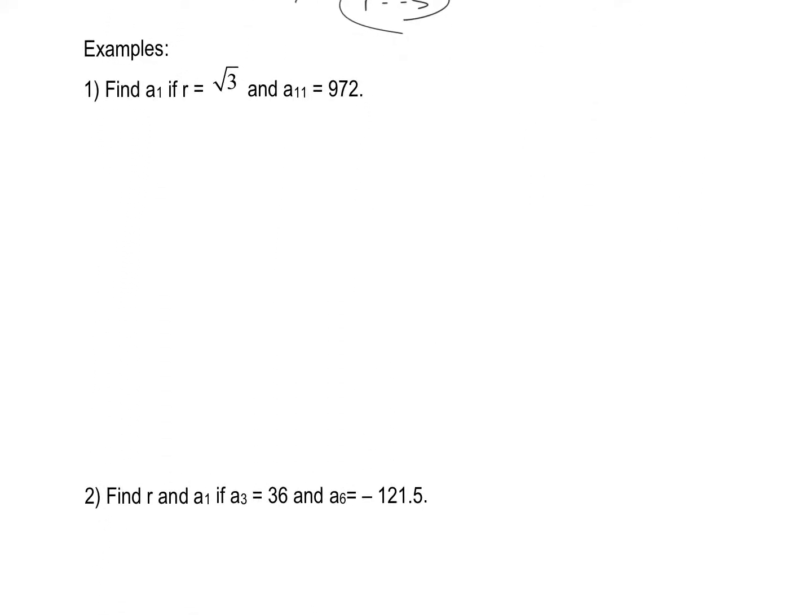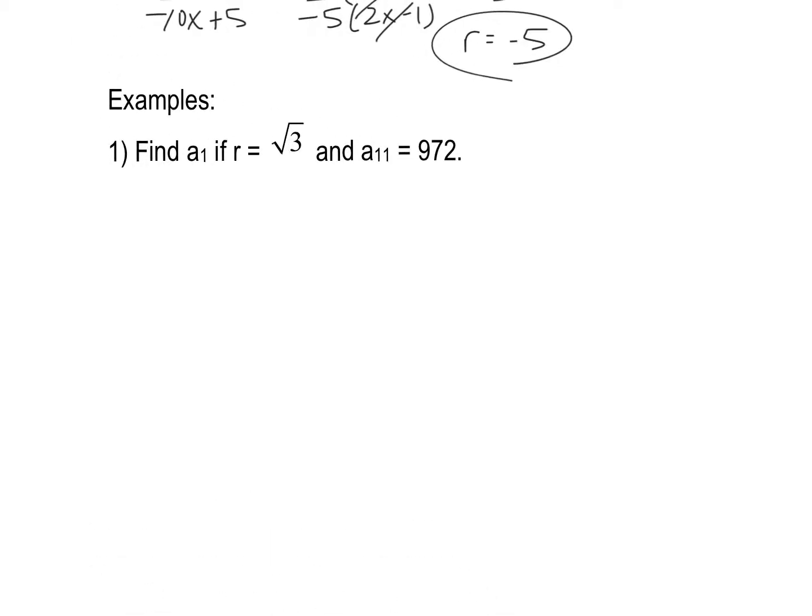So in this case, find a1 if we're given a11 and r and all that stuff. So just remember, start by writing the formula. And if you write it every time you start a problem, you'll have it memorized before you even know. How did I know to write this formula and not the other one? Big clue is that this is given an r. If it was an arithmetic sequence, we would be given a d.